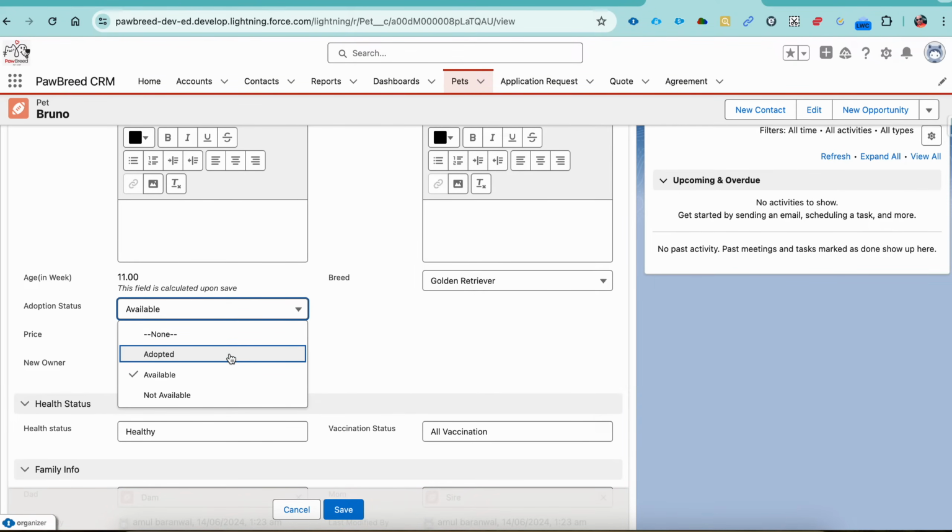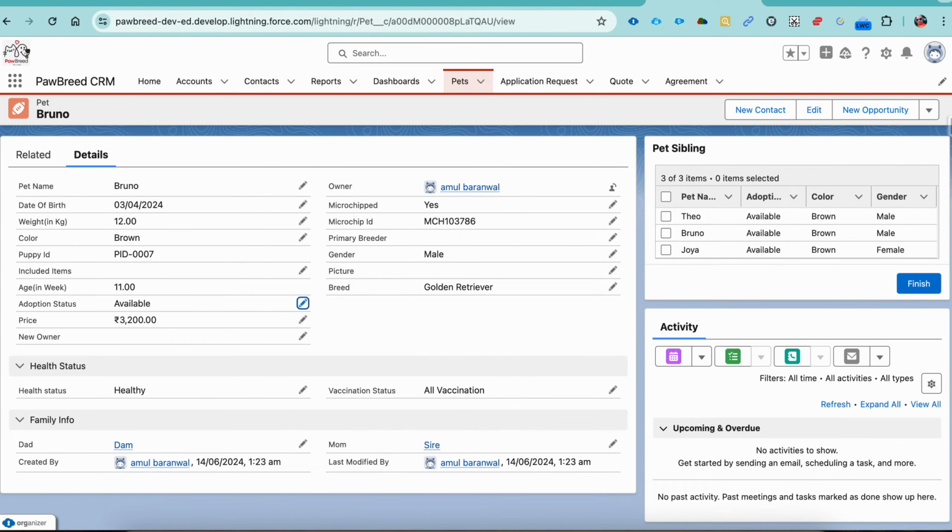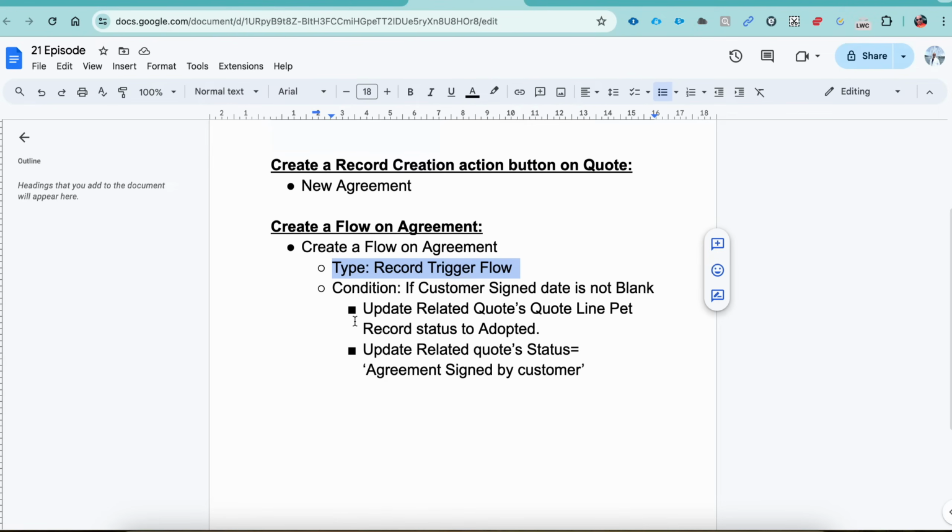So this is my first requirement: from the agreement, go back to the quote, select the particular quote line item, then update the pet status from available to adopted, right? So let's see how we can achieve it.